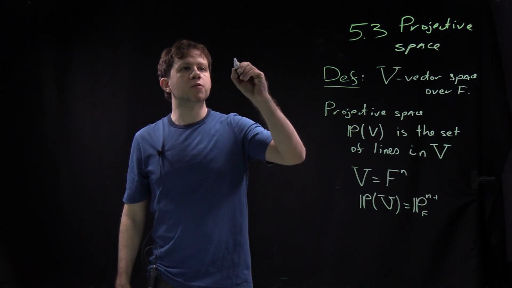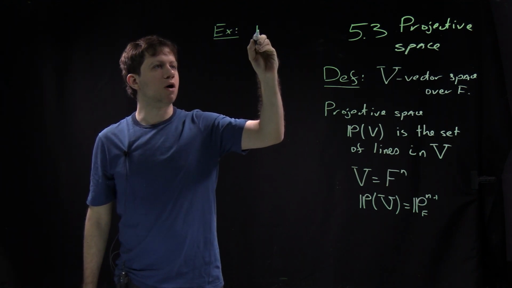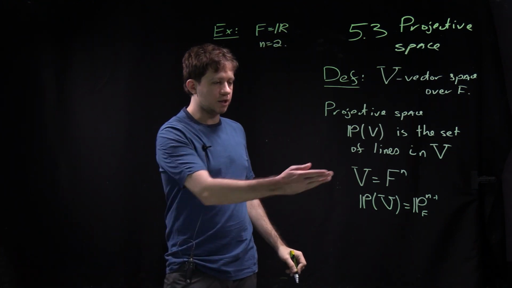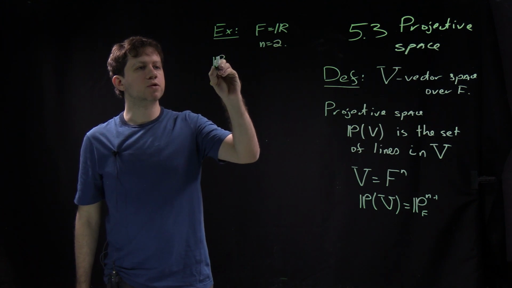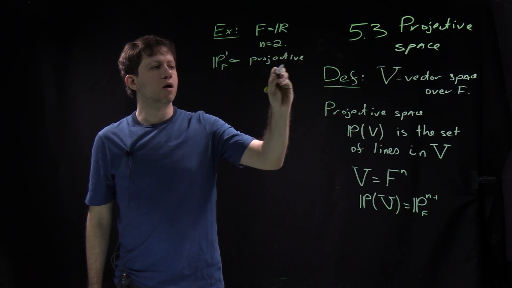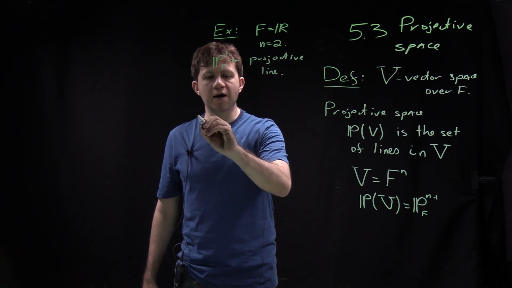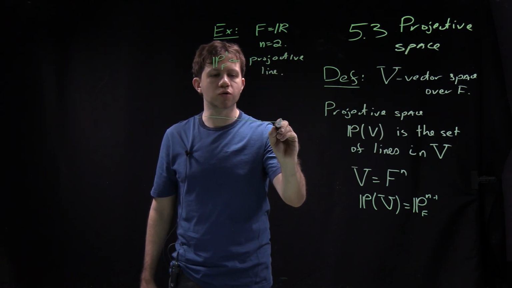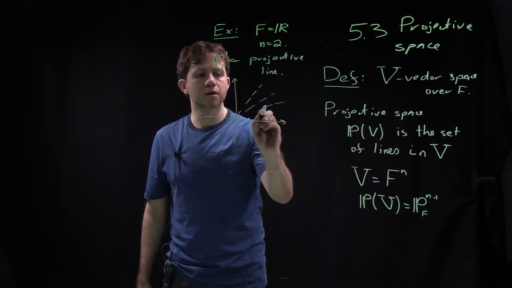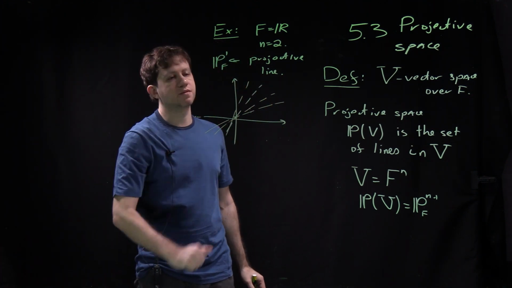So let's start with the most familiar example. We just take F being R and n equal to 2. And then what we get is what we will call P1, and that's called the projective line. So how to think about it? That's a fairly typical mathematical question when you have some objects, and in this case, let's imagine we have a usual coordinate system, and we are just trying to parameterize all lines passing through the origin. And you want mathematically to parameterize some objects. How would you do that?